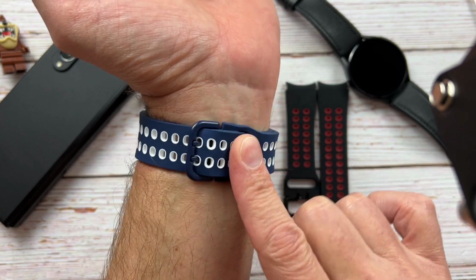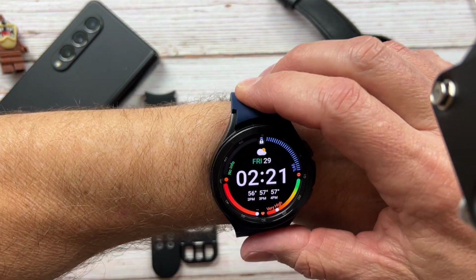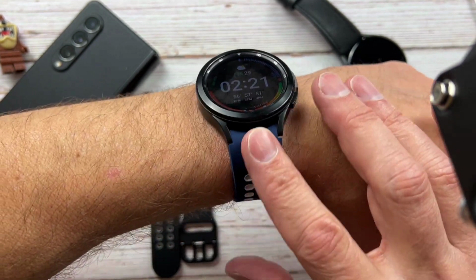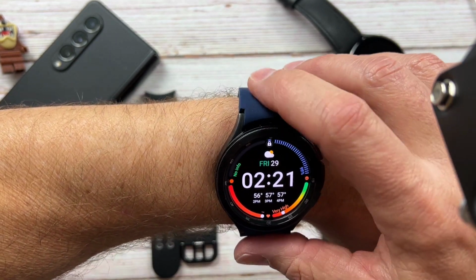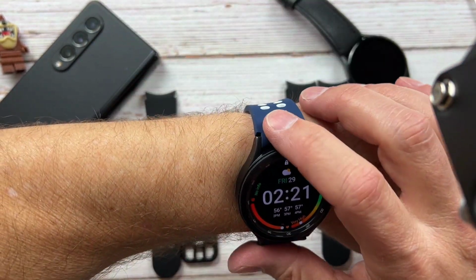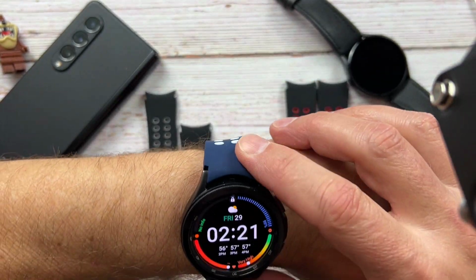It's a little tricky to get in there, but I think it's because it's brand new. I don't know if this will wear in a little bit. Maybe that'll wear in and end up a little bit more like this side. But I really like them. They feel good. I don't know if that would bother me or not. If that kind of stuff doesn't bother you, then I think this would be a pretty good watch band.